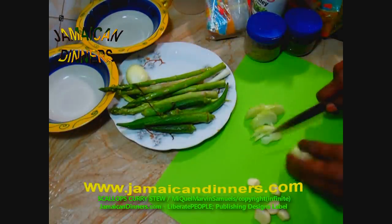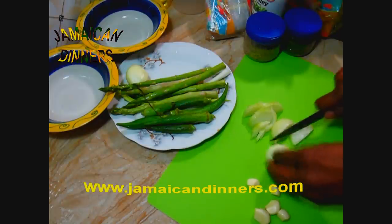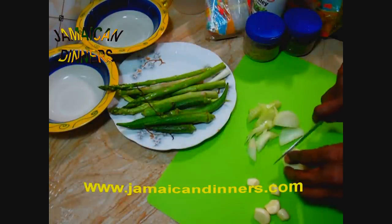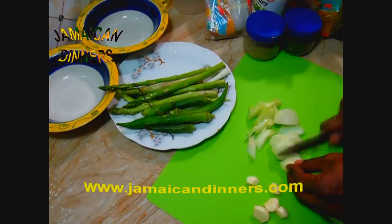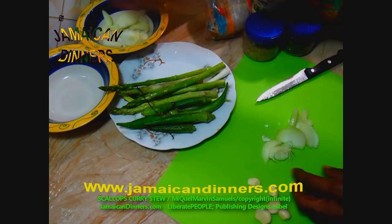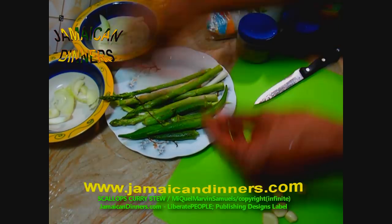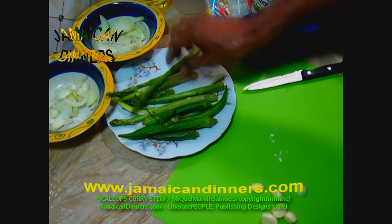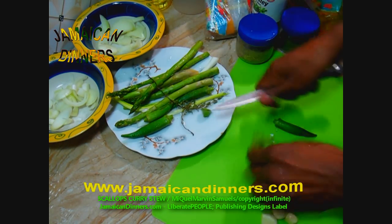cook out and the meat is still not finished cooking. So if you add the ingredients twice, it kind of enriches and ensures that the stew has flavor. All right, so do as you see me doing, slice or dice the onions. Put half in container one and half in container two. You saw me slice and dice the scallion first, so divide the scallion as well.